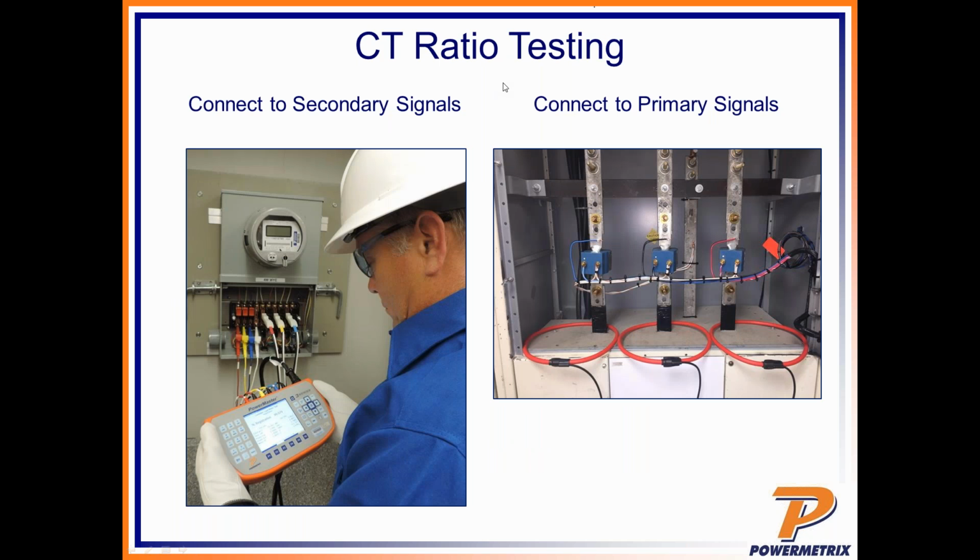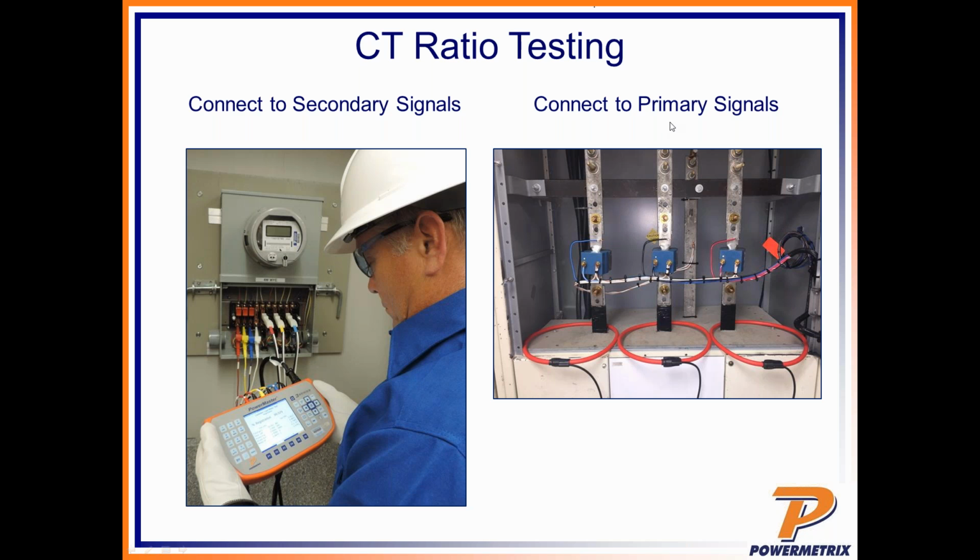Okay, so CT ratio testing. How do we actually look at the signals, right? So we have to connect to our secondary signals. Normally that's done right through the test switch. So these are the duckbill insertion type probes that go into the test switch. If you have CT sites that do not have a test switch, we actually make adapters that go in line with the meter that has its own test switch built into it, or you can even use clamp-ons as well, okay?